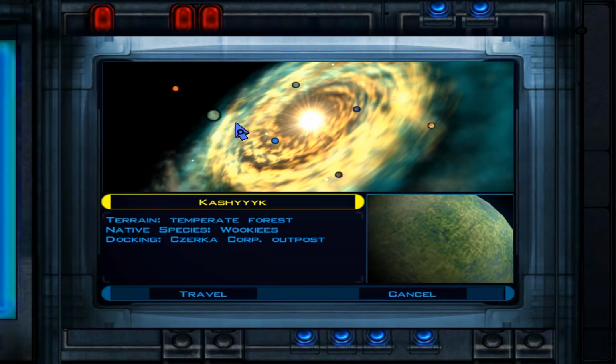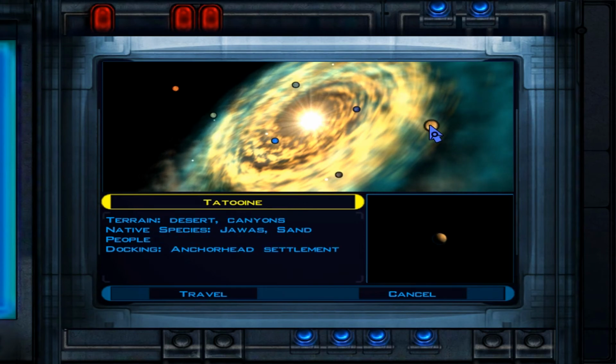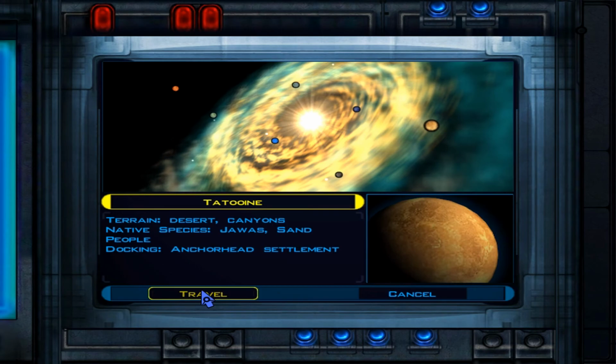At a certain point in the game, you get the Ebon Hawk. Once you do, you get to space travel. So space travel is simple. Select a planet and away you go. Sometimes you won't face the space minigame. Other times, unfortunately, like I am, we're definitely facing the space minigame, as you will definitely see.